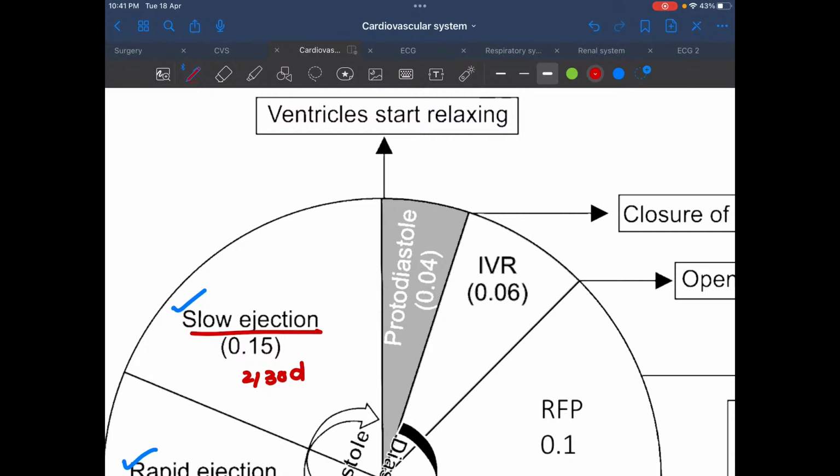Till they reach a point, now the ventricles are relaxing. What do I call this phase? Protodiastole. Have the semilunar valves closed right now? Not yet. Okay? So let's just see. As soon as the semilunar valves close, I will say protodiastole is over, and now I am on to a different phase. So from the point when the ventricles start relaxing till the closure of the semilunar valves, I'm going to call this phase protodiastole, lasting for about 0.04 seconds.